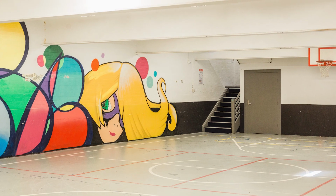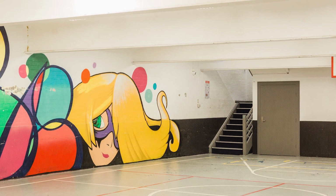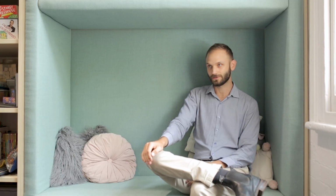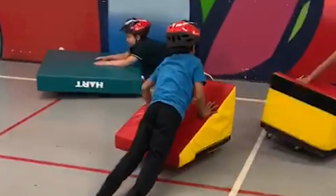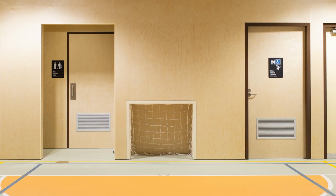The lower ground floor, when we arrived, was pretty much a painted concrete finish. And when you're running around, either barefoot or with shoes, it's quite a jarring sensation you might feel in your ankles, your knees, or if you fall over and you hit your head, it could be quite a firm impact. There was quite a bit of work in terms of remediating the floor and making sure that we got an appropriate soft, sporting-enabled play space. Now we've installed what's almost like a rubber floor.